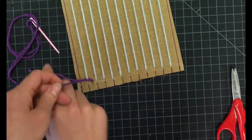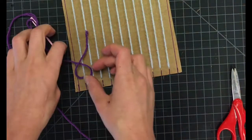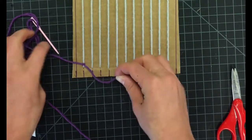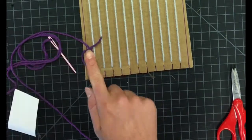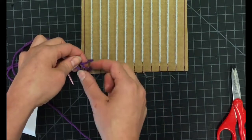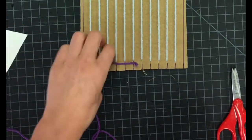You're going to tie your purple yarn, or whatever color you're using, onto your weaving warp string. Make a little loop, knot, and you're going to do it again. So I cross over the short end, make a little loop, so it's kind of like an X. I'm going to put that loop around the back and through the circle. Now I've got a double knot and I'm ready to weave.